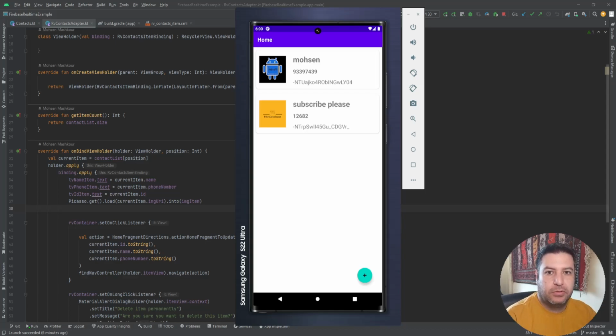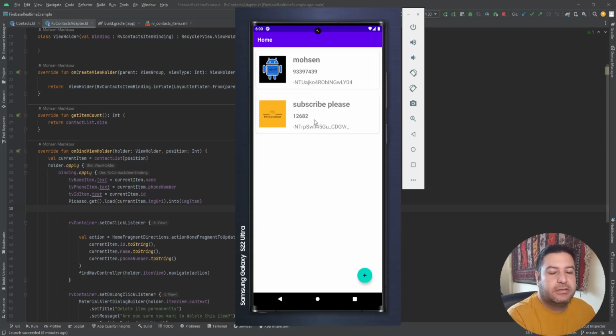Again, I have to mention that for this series, you need to watch the videos about the Firebase real-time database linked down below in the description. Why? Because here I'm going to use the previous application that I have created to show you how to work with the Firebase real-time database. For example, I showed you how to manage deleting the items from the real-time database, and now we are going to add another part to that one.